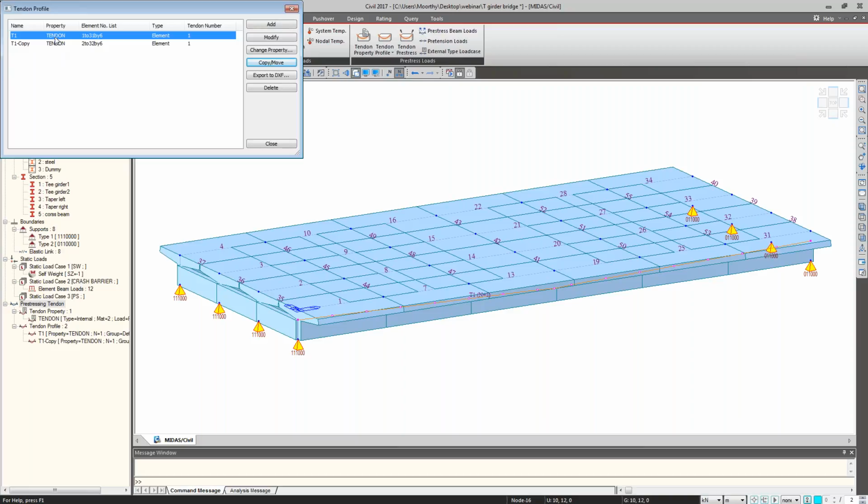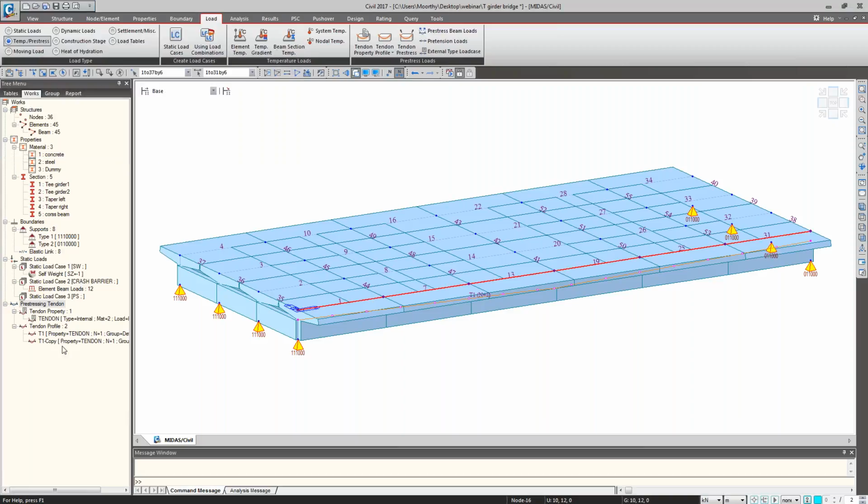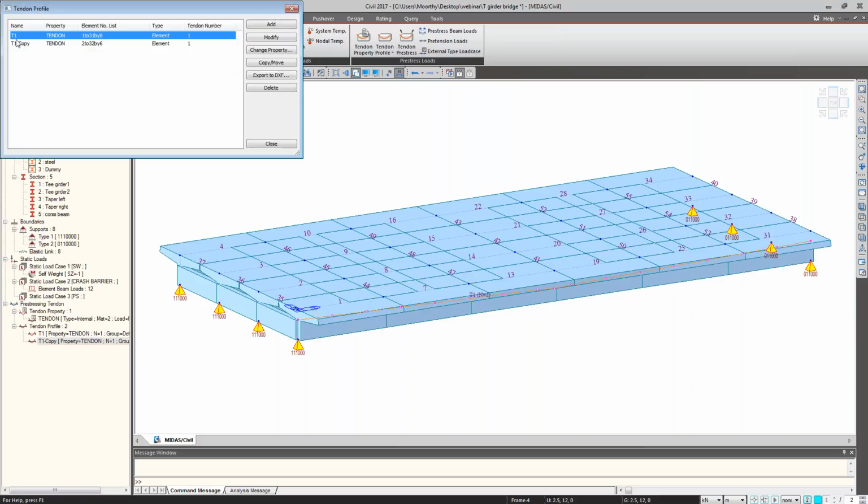Now you can see this is the tendon profile 2. So it is copied to the second girder. The same way we can make it several times.